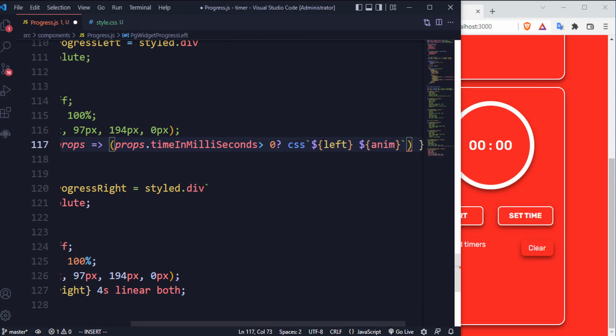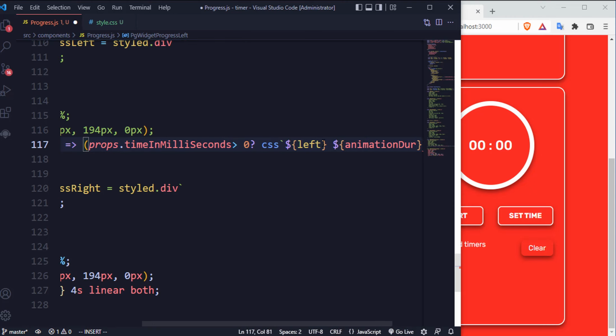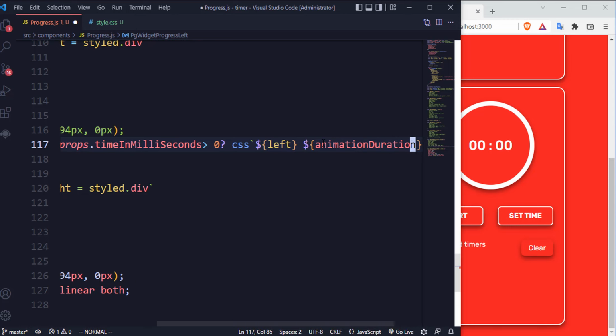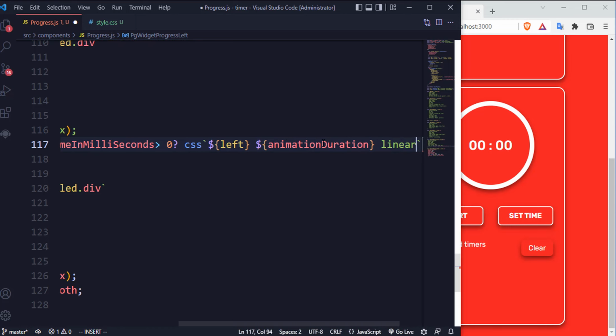After that, we should have something empty, because that has to do with when it is not greater than 0, or whenever the animation has expired. We just want to stop.